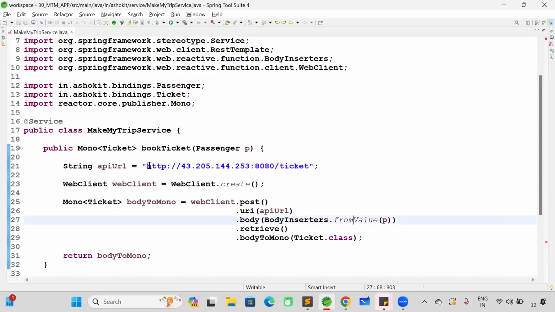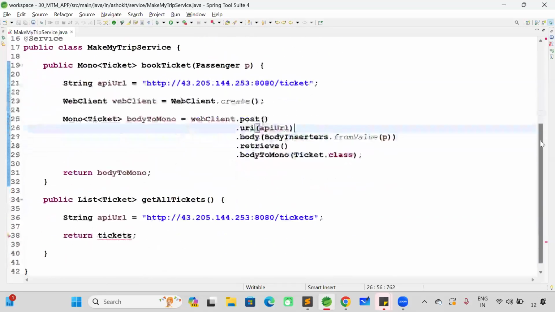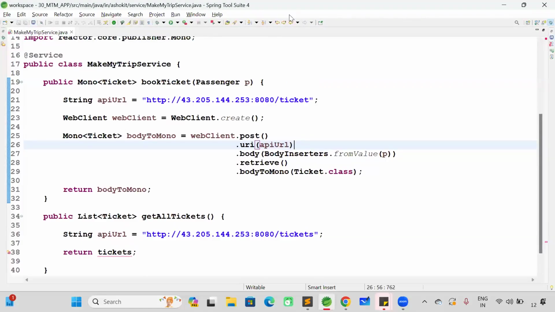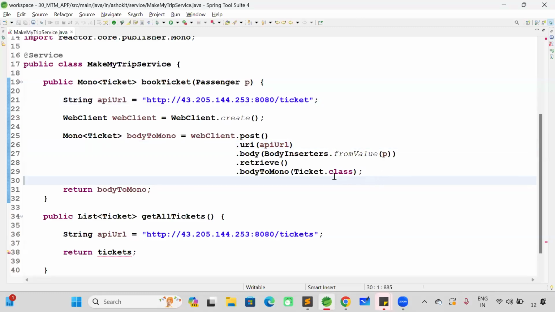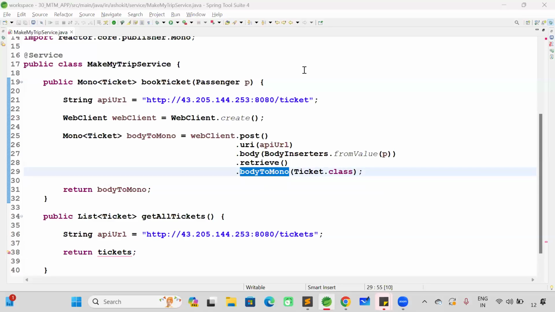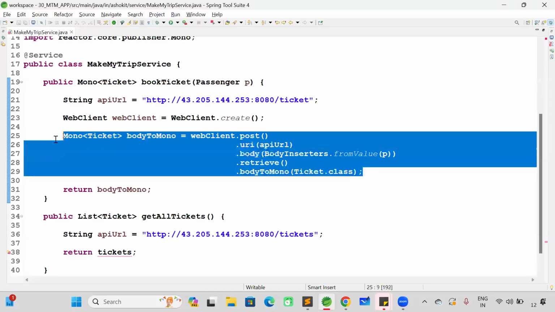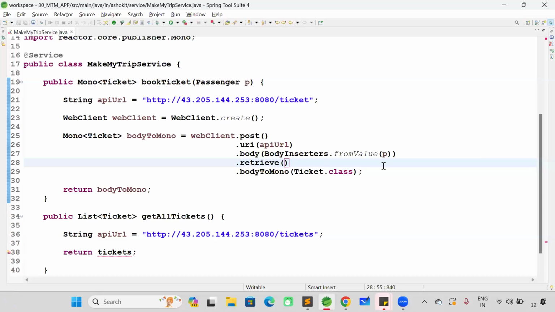So when we send a post request, how many tickets are we getting? Are we going to get only one ticket, or are we going to get multiple tickets, guys? Only one ticket. So if you are getting only one ticket, then we will represent that as a mono object. If you are getting more than one, that means a stream. If you are getting the tickets continuously, then we are going to represent it as a flux. In this scenario, we are going to get it as mono.